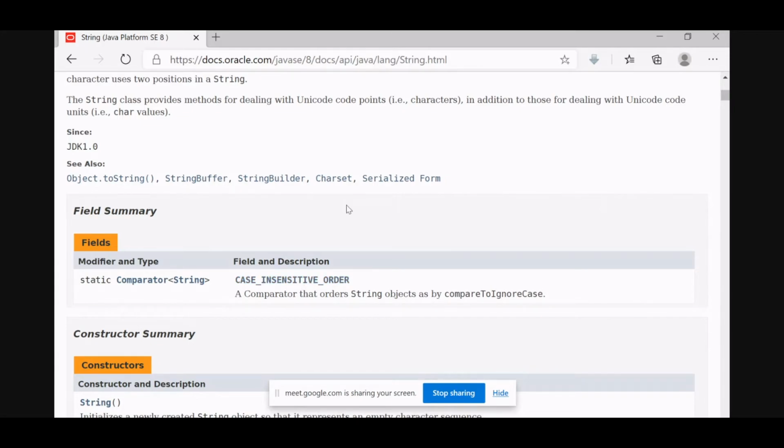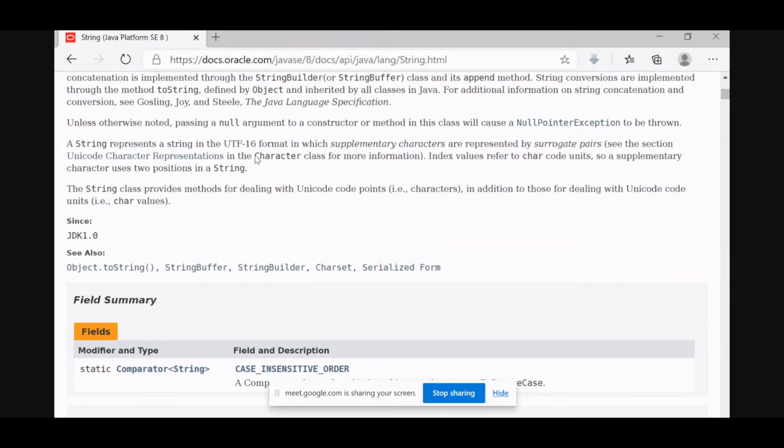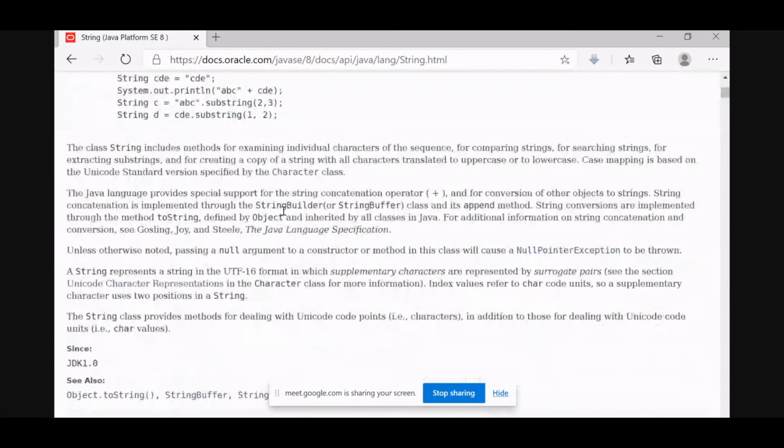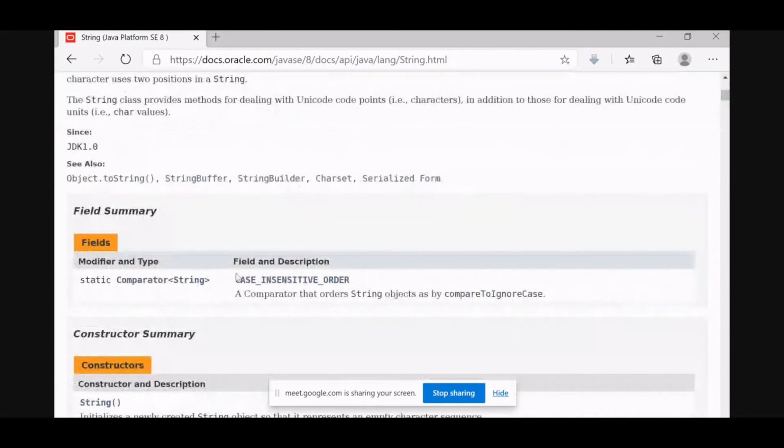Static means the whole entire string class, as well as all its objects, share the same case insensitive order. So that's a comparator that orders string objects by a comparator to ignore case. So in other words, you can ignore the case. So that's the variable name.